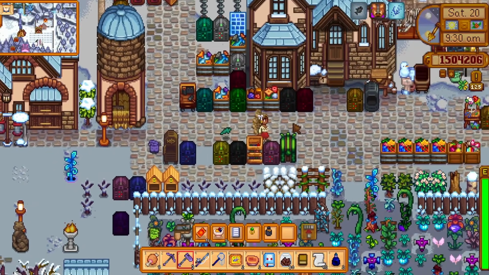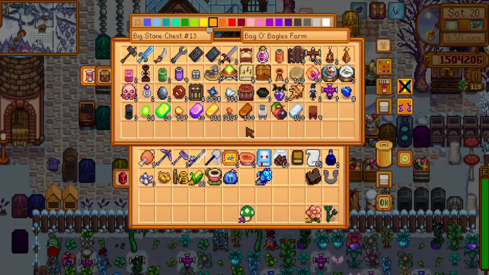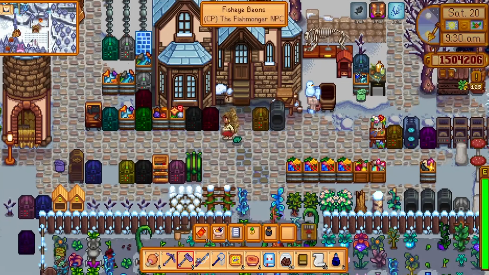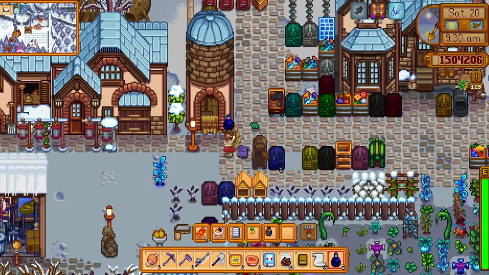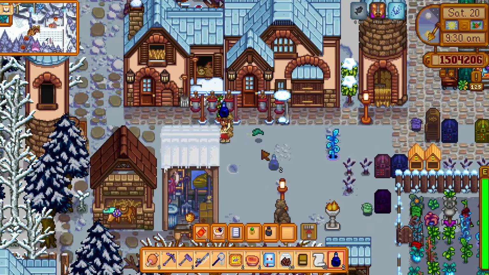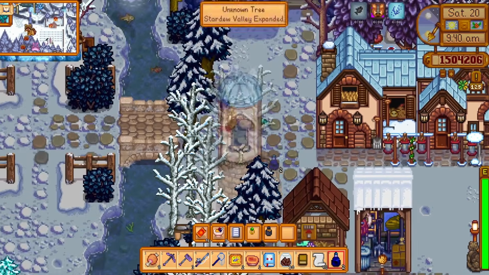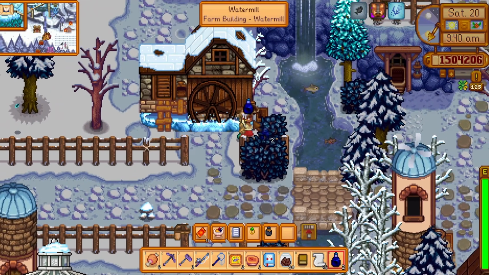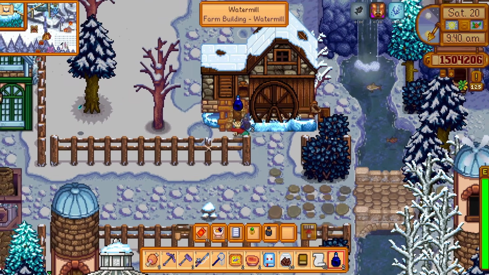Here, let me see if I have something else real quick. I can't remember if we could throw ores in there, but I will give it a try. So the only thing that I'm 100% sure on is the squid ink and the corn. So let's just go ahead and process these. And where do you put the stuff in? Can't remember where you put it in. Oh, you put it in here.